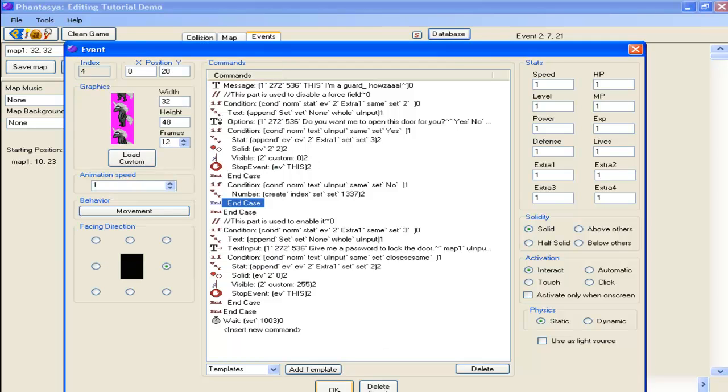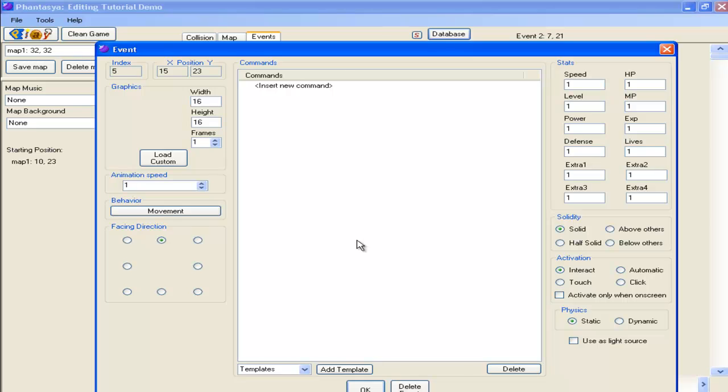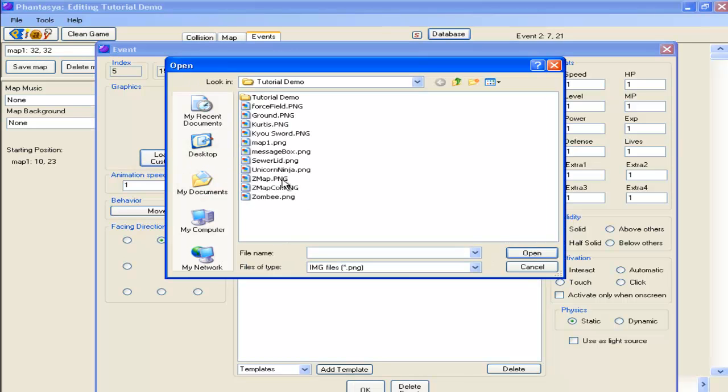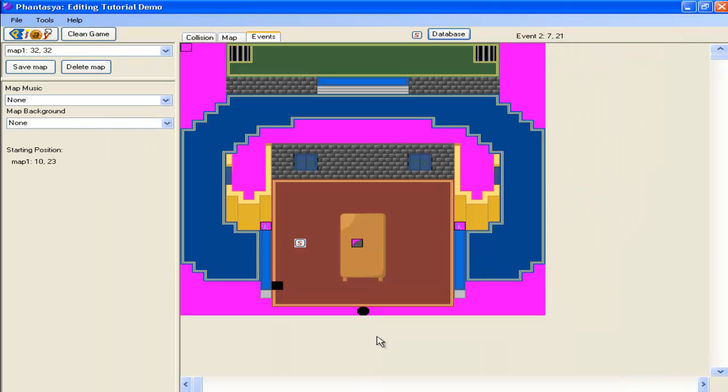Let's close this a little for now, and add one new event here with this graphic, sewer ladders of sorts, and give it the size. And now we have a new event on the map.